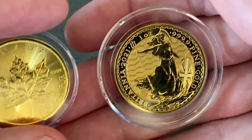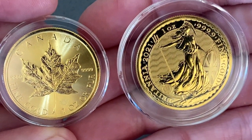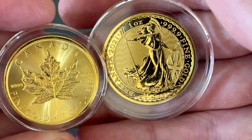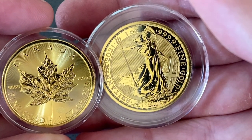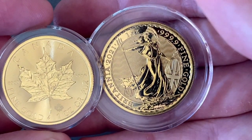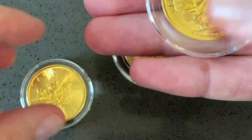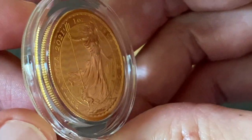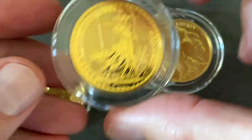Back to the other side — obviously, the Maple was kind of the trailblazer for these security features. That privy mark on the Canadian Maple Leaf is very impressive as well. It has micro-engraving showing the year of the coin, and it's also a unique pattern, so the Canadian Maple Leaf can actually be stored in a database based on the unique qualities of that coin. I don't know of anything like that on the Britannia, but I think they've done everything the Maple Leaf has done for security, and even taken it further.